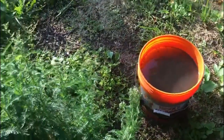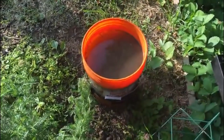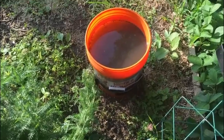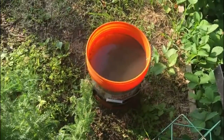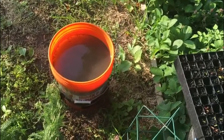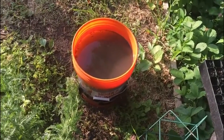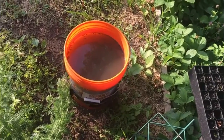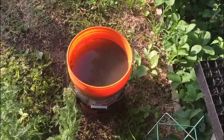And I wish I had a control group, but I'm putting it everywhere. And especially, like, half of that bucket's gonna go to the cornfield. Again, I just pour it on in between the rows, not directly on the plants. And that's all I do. That's my fertilizer for the year, and that's it. Just speed up the breaking down of these nutrients that are there from the roots from last year, from the leaf litter, or whatever I've put there.